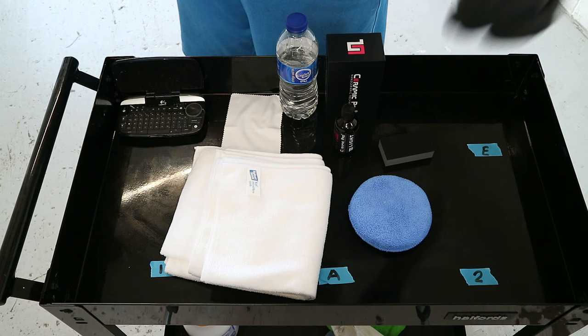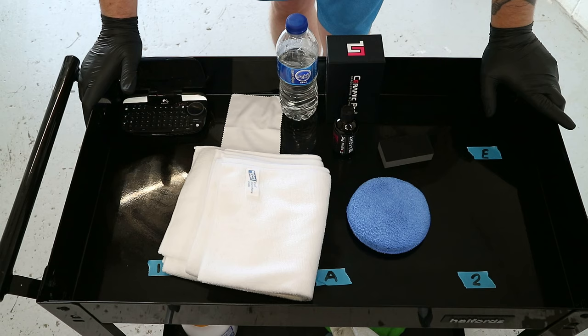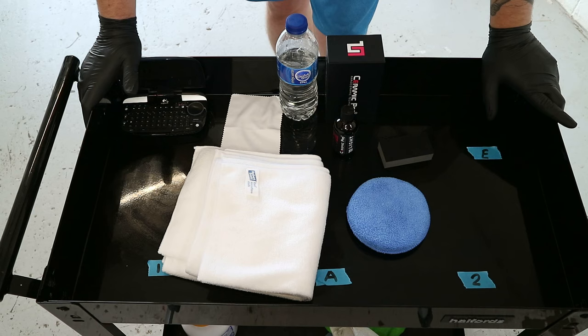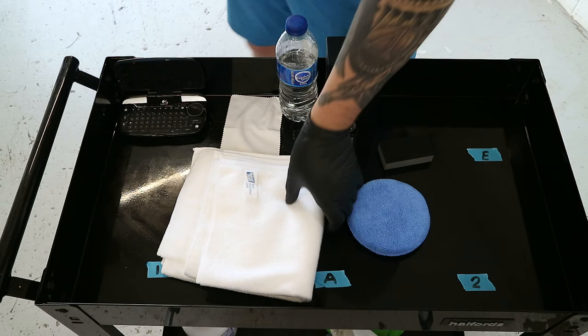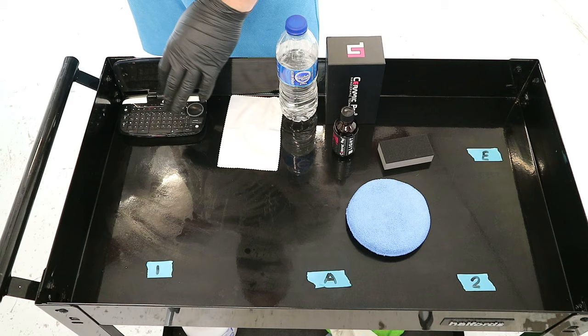Okay, that's the IPA wipe down now done. I should have added as well, from the point of the IPA wipe down afterwards, it's only brand spanking new cloths that get touched on the car paintwork. So the IPA wipe down is all done. This is basically what gets used. This is my own wee process. I've got my controller there for the PC for my music.